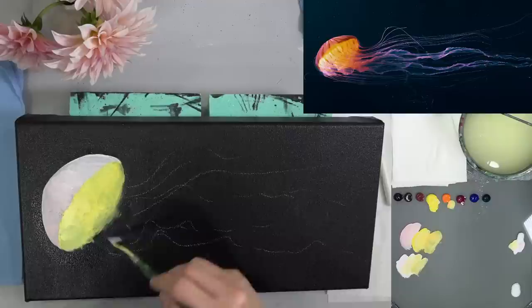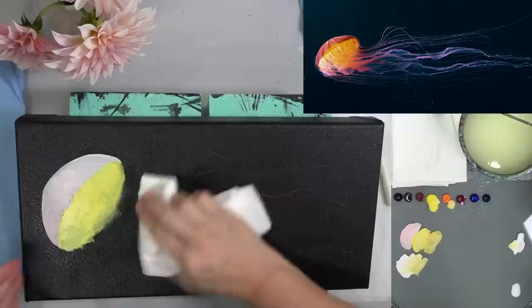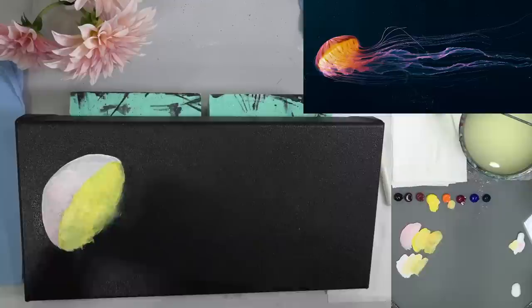I'm going to take off these. I don't need these. I'll just do it organically. It'll be better than trying to follow lines. All right, so there we go.